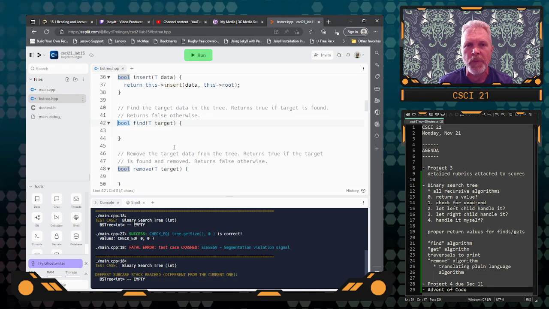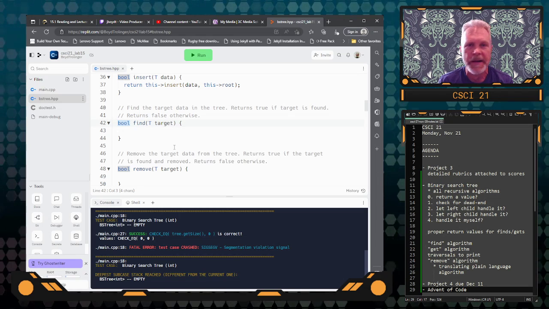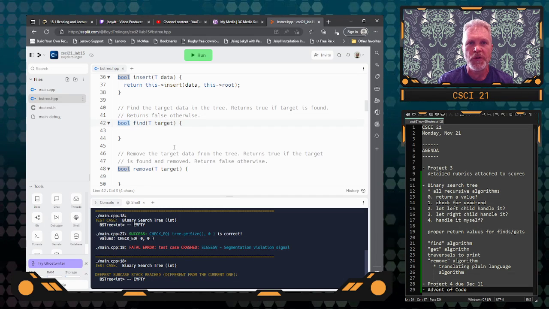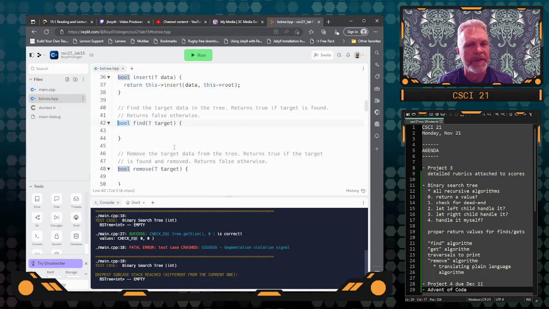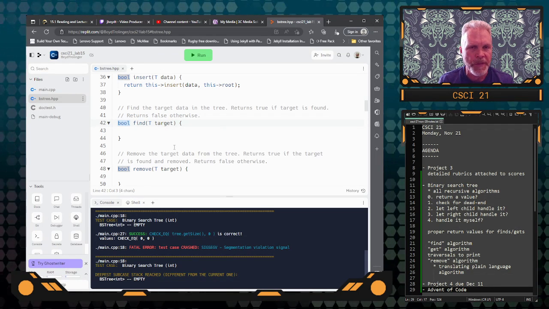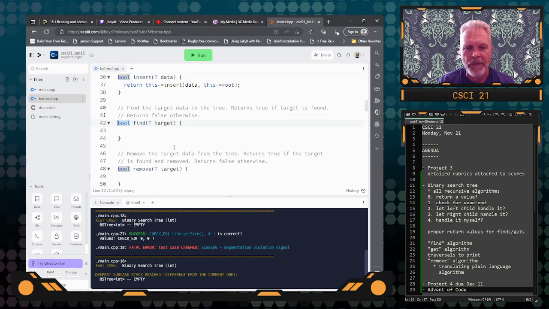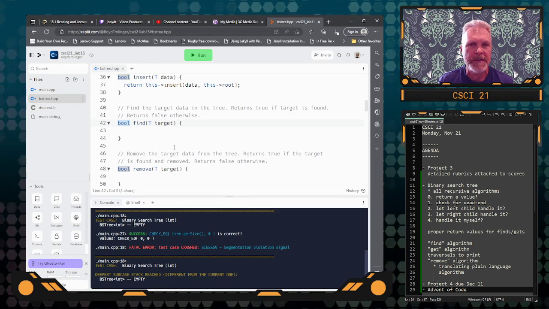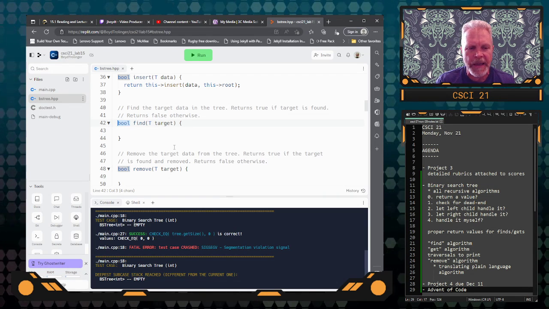If we can return a bool on a situation where we either succeeded or failed, that's great, right? Because we can return a true, I did it, I succeeded, or a false, I failed to do the thing that you wanted me to do. That's ideal. So we love it when we can use a bool to signal success or failure. We can't always do that, but in this case we can.